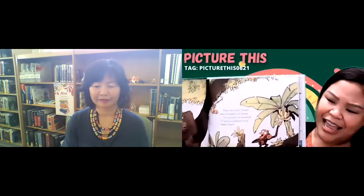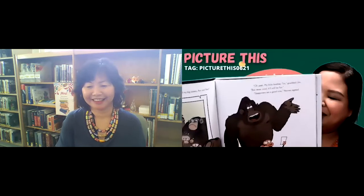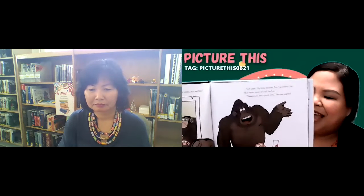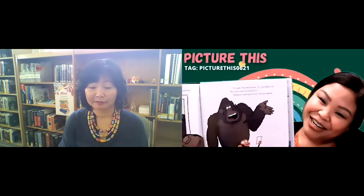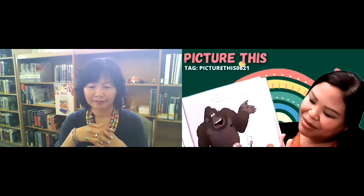Jim is really excited to go see his family. He invites his friend Norman to meet his family and his brother Tim. This is a family portrait of Jim's family. Tim and Grumpy Monkey — who is Jim — have quite a sibling relationship with each other. When you're reading this book, you can really relate to how siblings act with each other. I could see kids just doing this, the banter with each other, and you get to see fun activities the family does together.